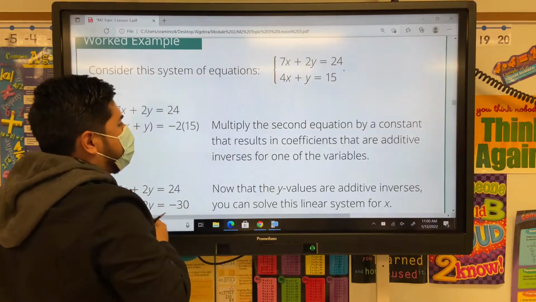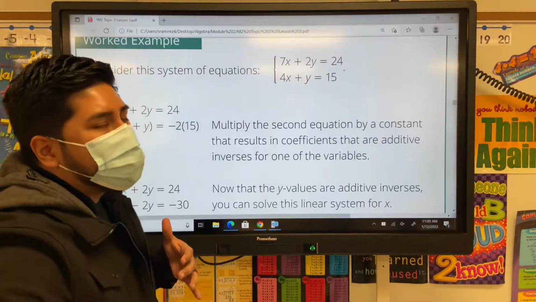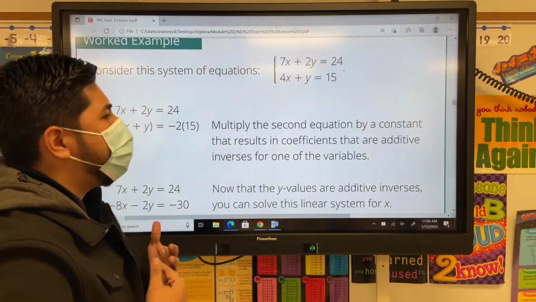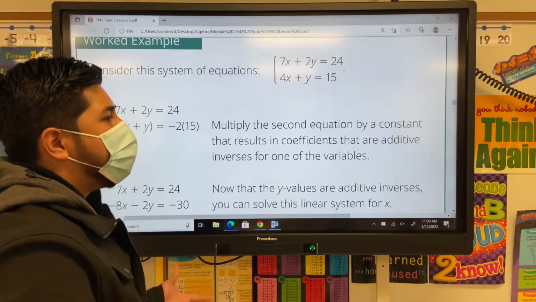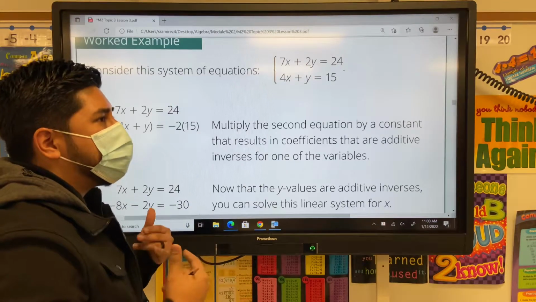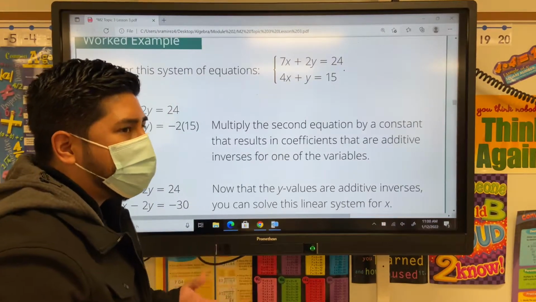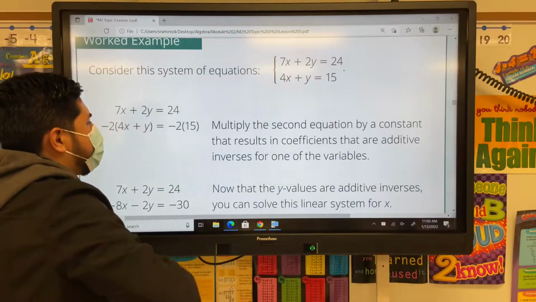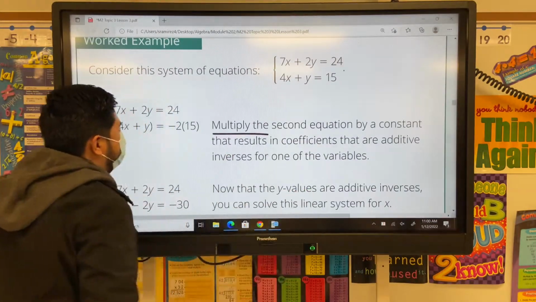In any case, you have the power to do whatever you want to do. That's the thing with elimination. It's a lot of open thinking, and a lot of us get confused because we're scared to think for ourselves, you know what I mean? So don't be so scared, but we will multiply.